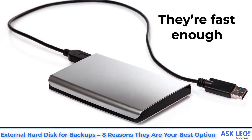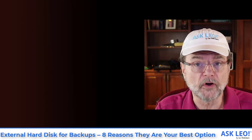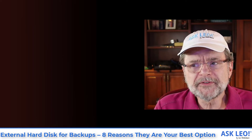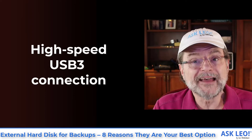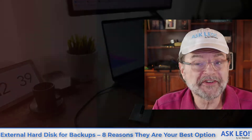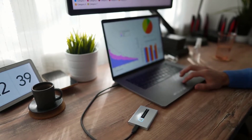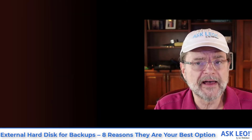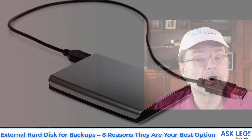They're fast enough. We often think of disk speed — it's one of the reasons we talk about using SSDs for internal drives all the time, as they can make a dramatic impact in your day-to-day performance. But for external hard drives, you don't need that for backing up. With modern interfaces like USB 3 and better, and modern hard disks, things are actually pretty fast anyway. For backing up — a process that is usually happening quietly and continuously in the background — speed isn't really that big an issue, and that means these slower, less expensive drives are perfect for what we need.